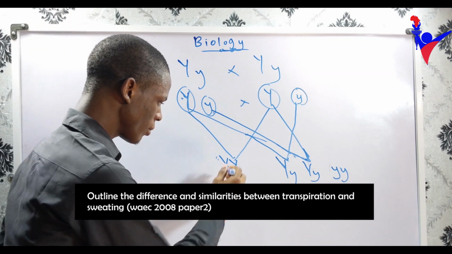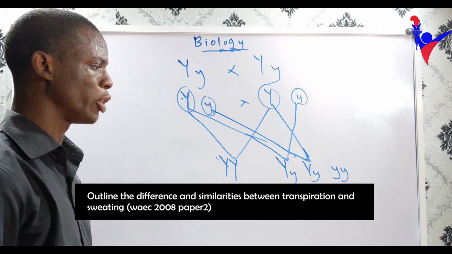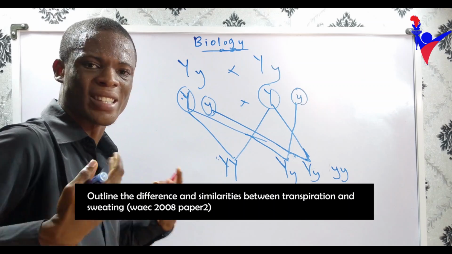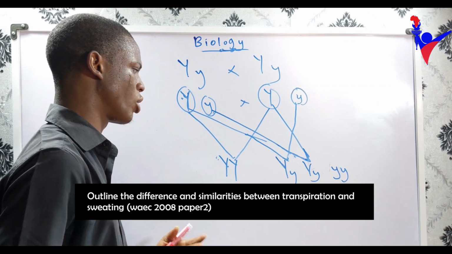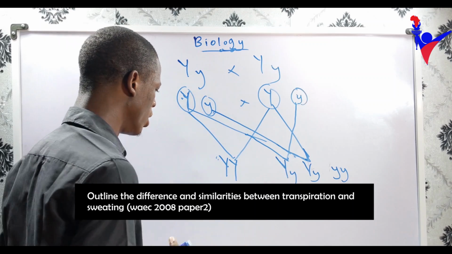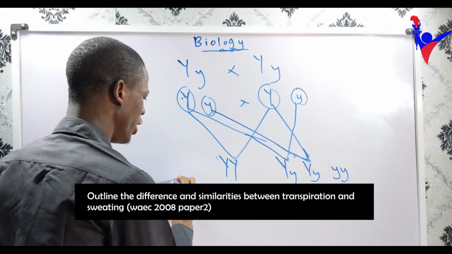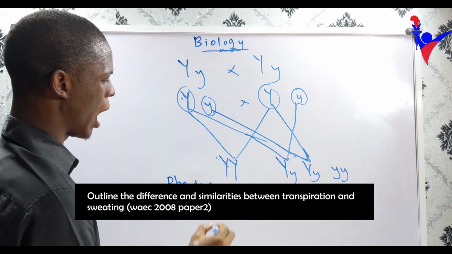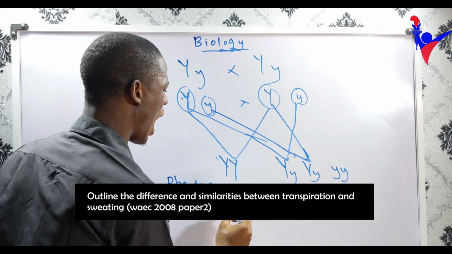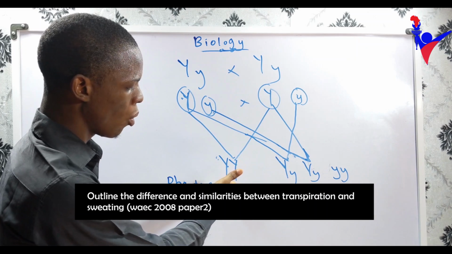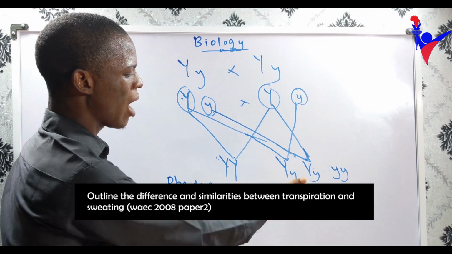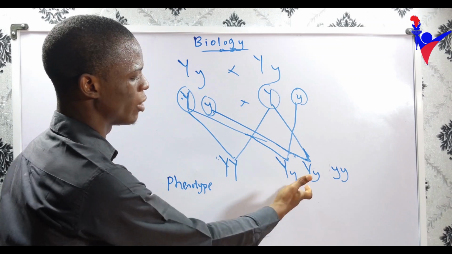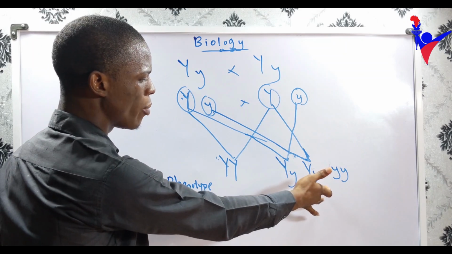Yes. So from here we are asked for the what? Genotypic ratio and the phenotypic ratio. Phenotypic ratio: phenotype is what you see physically, what you can observe physically. From here we can say our phenotype, we have what? We have a yellow plant. Yes, we have another yellow plant because Y is dominant over y. I already told you the last time that the small y is recessive, and we have Y dominant over y.